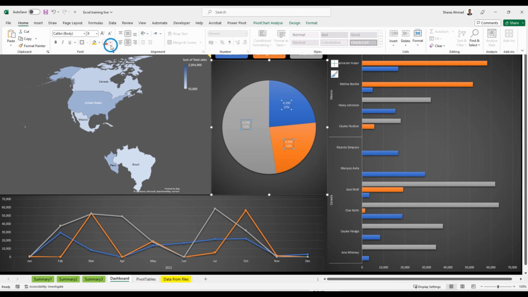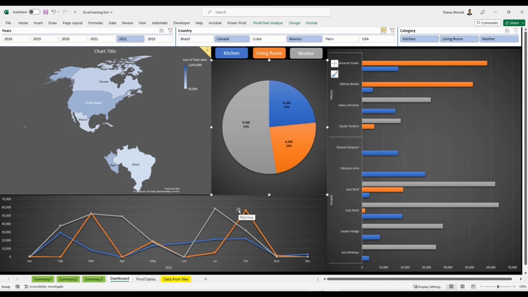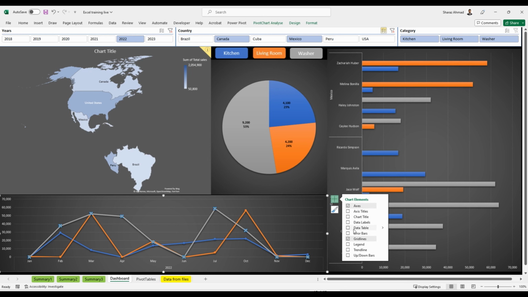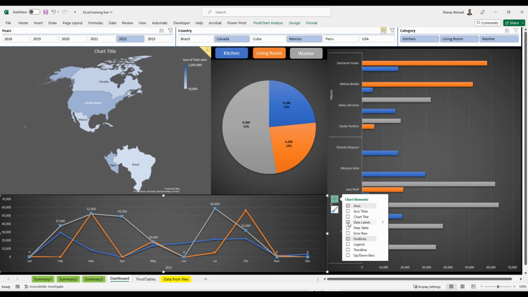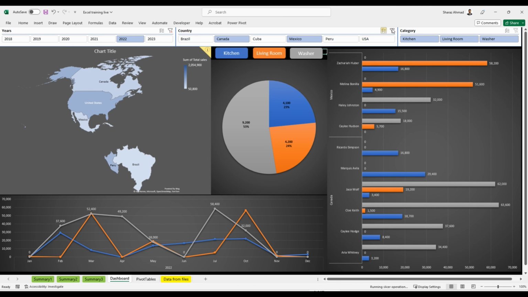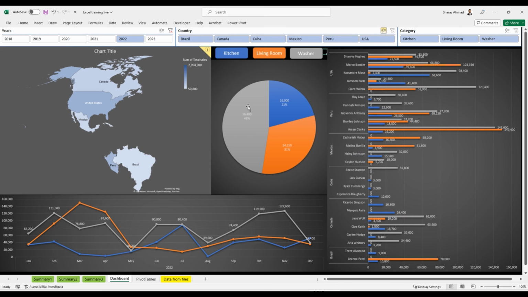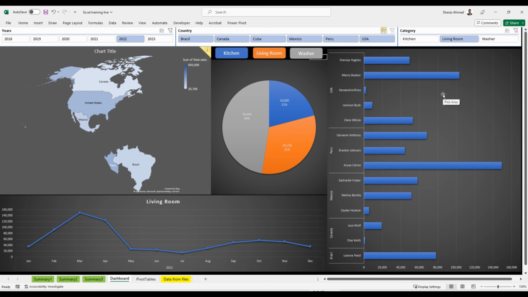Go for home, color, and automatic with a bold. It looks good. That's it. If you want to show the data labels here, then it will show you what was the amount. You can clear this filter. You can click on living room and it will show living room only, and we can again clear this data.